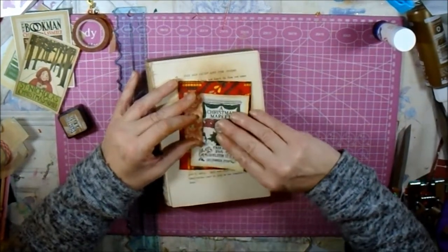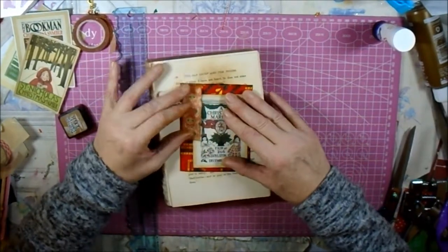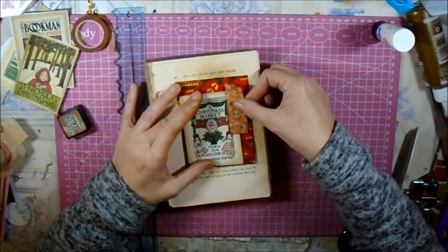I think we're going to... No, I don't want to lose her face. Poor little thing. Yeah, I think I'm going to have it like that. Or are we going to go over there and there? No, I liked it better the other way.